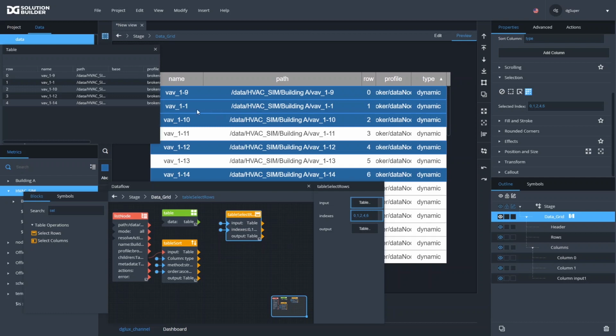Let's say on the update, this VAV1-1 goes away. That means everything will shift up, and all of a sudden, item 2 is not 1-10, but instead 1-11. So it'll shift your selections, and you can no longer tell what's been originally selected.